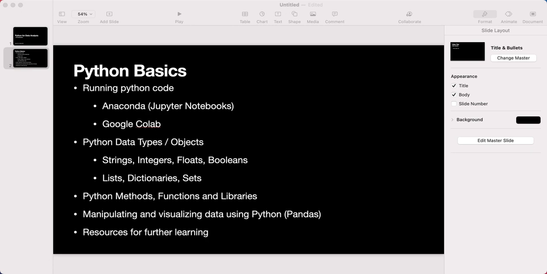One thing that I want to note is that the goal of this training is not to make you an expert in Python. Python is an extremely versatile programming language. It's used heavily in software development, and it's one of the go-to languages for data science, data analysis, machine learning, and things of that sort. But this course will give you the foundations to be able to carry out routine tasks.